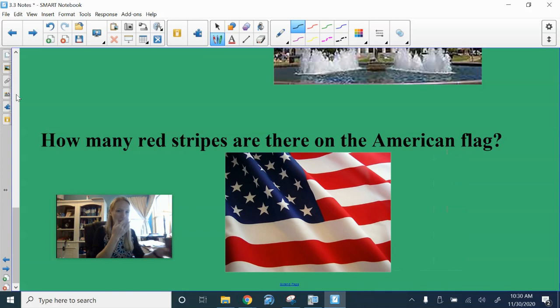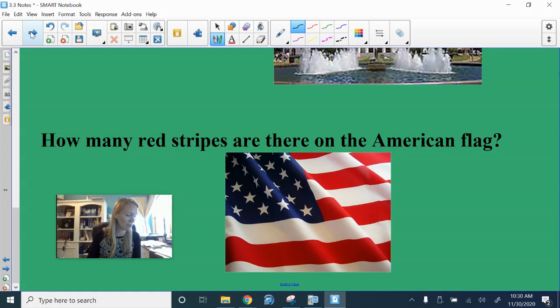Apparently, the red's the blood and the white's the bandages. That could be. The red's the blood, and I think the white is meant for the prosperity of the people and stuff like that. And I know the white's for freedom. Yeah, I didn't know that. Thank you for teaching me something, guys.